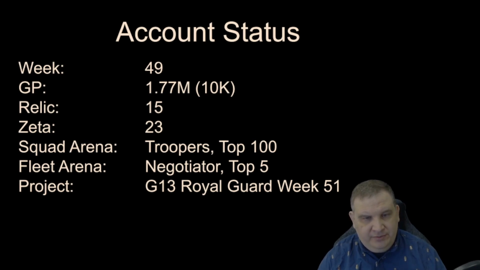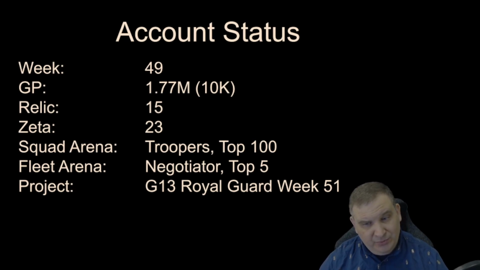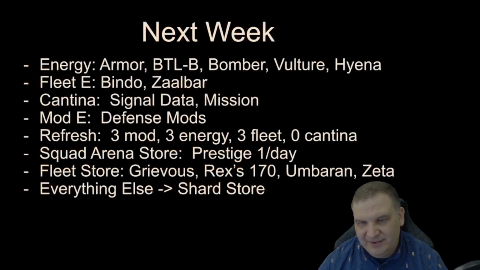The next project, we got to get that Royal Guard by week 51. And then in addition to the Royal Guard, I'm looking at the requirements for Krennic, and I'm really going to try to see if I can get Krennic the very next week and qualify for the C event of 52 weeks. I just think that would be cool to qualify for your first Galactic Legend right at a year. That would be a landmark that I could remember easily.